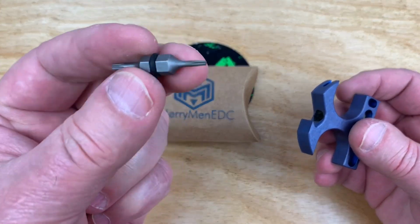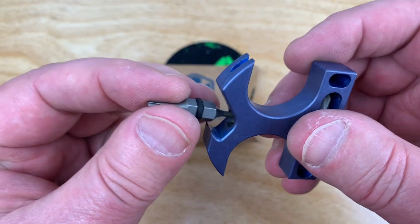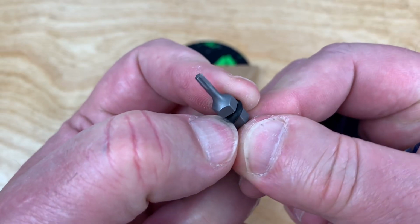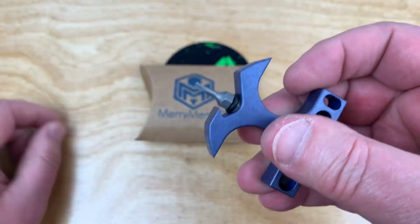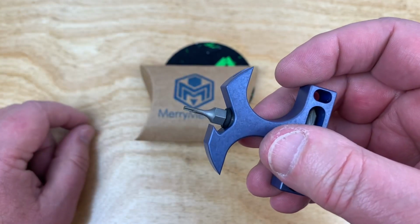But he includes some tools. This is a number 6 and a number 8. And he's got a little rubber O-ring in here. So it'll sit right down in here like this, okay? And then you can flip it and you can go to a number 6, just like that, okay?